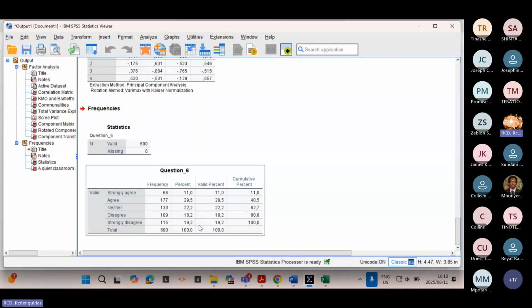So if you think that's not a good thing, you do what we call reverse coding. Then when you perform reverse coding and do the factor analysis again, you get a positive factor loading instead of a negative factor loading.